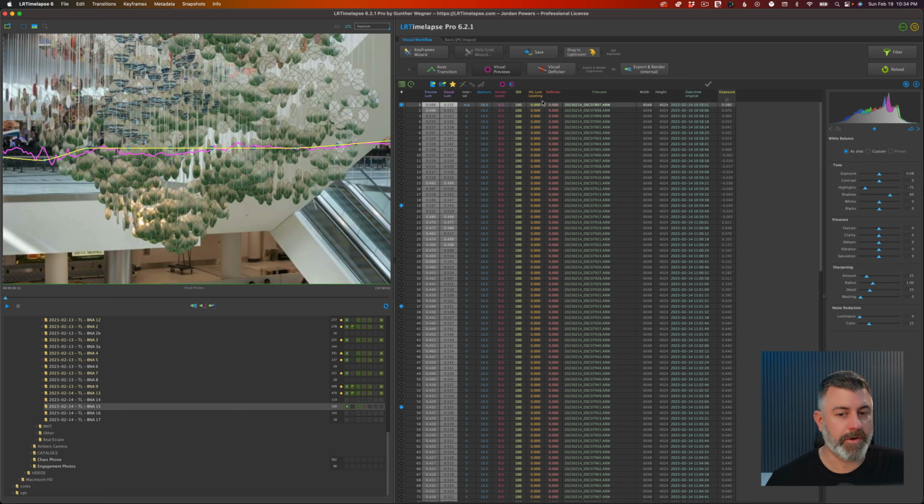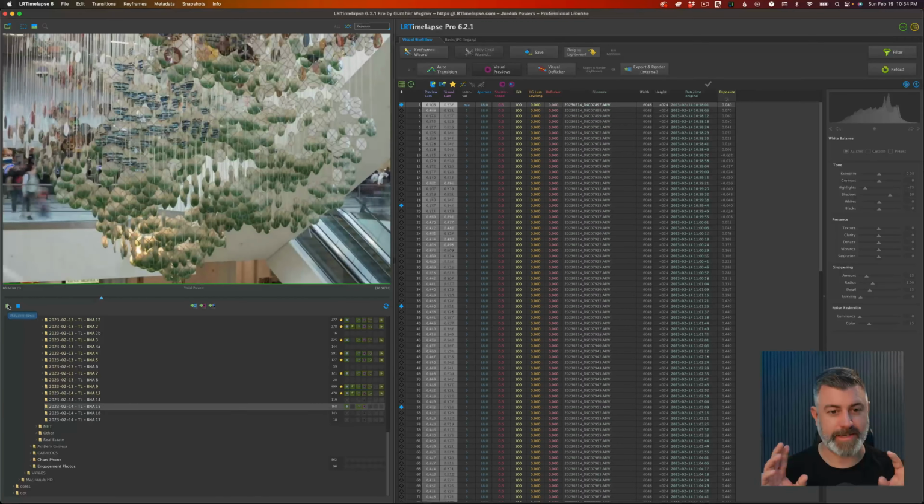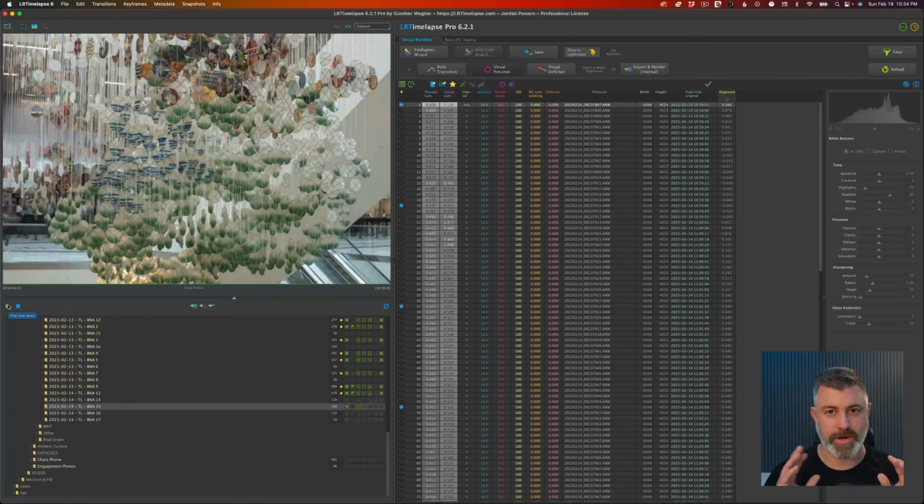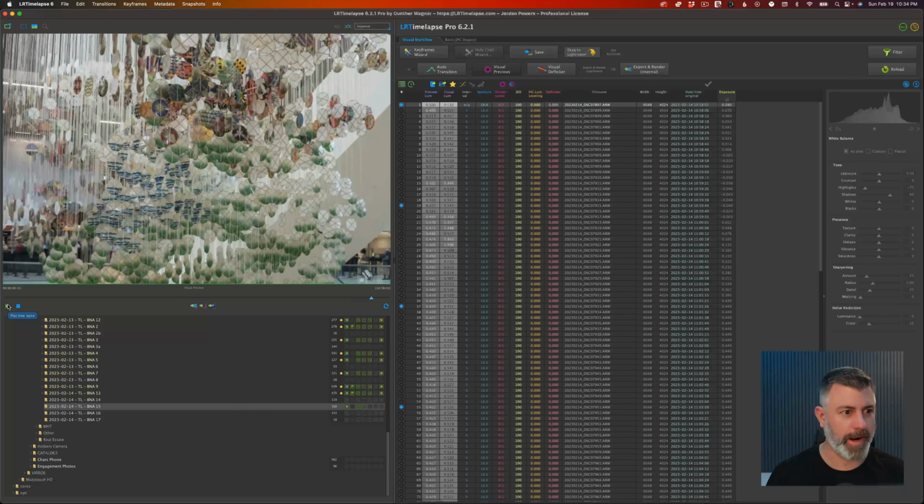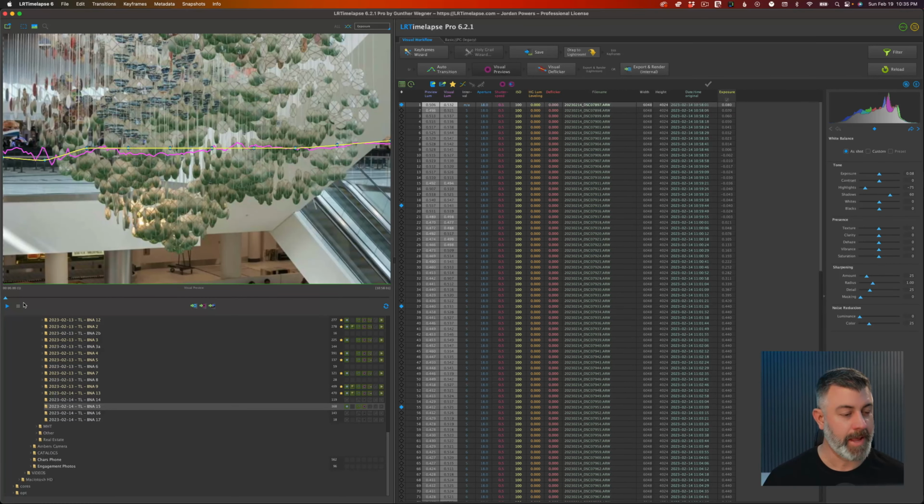So what we're going to want to do is deflicker this. What deflickering does is essentially smooth out those peaks and valleys of the exposure, so it brings the peaks down and brings the valleys up, and creates a more even timeline, so that you can reduce the flicker. Because each time you see a peak and valley, that is flicker happening. I'll play it one more time so you can see it. You can see how the exposure is going dark, bright, dark, bright. It's just flickering essentially, and we don't want that to happen.